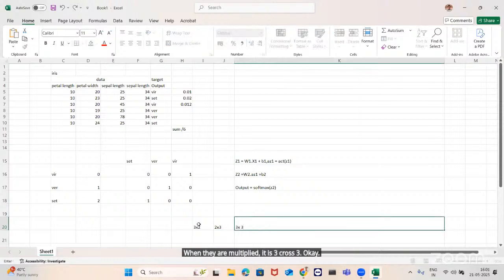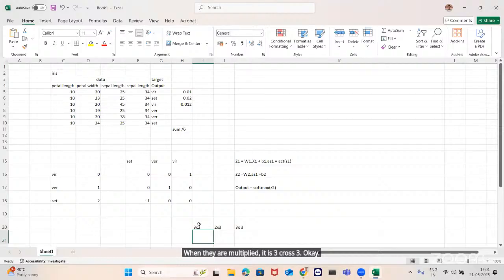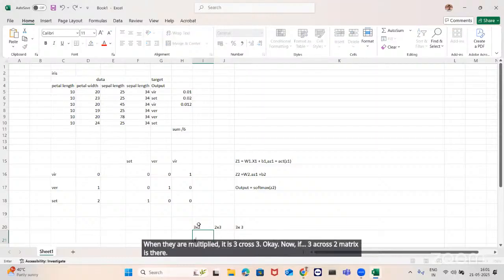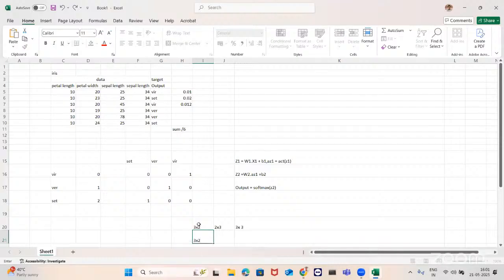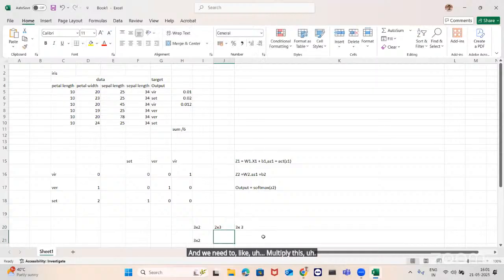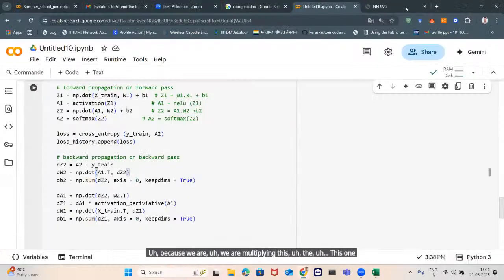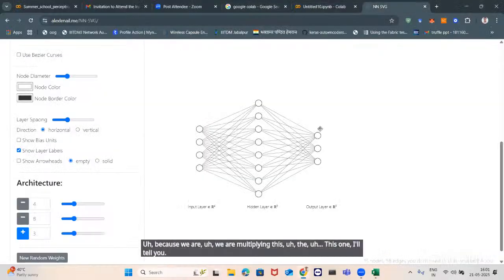Now, if a 3 cross 2 matrix is there, and we need to multiply this, we are multiplying this one with this one.